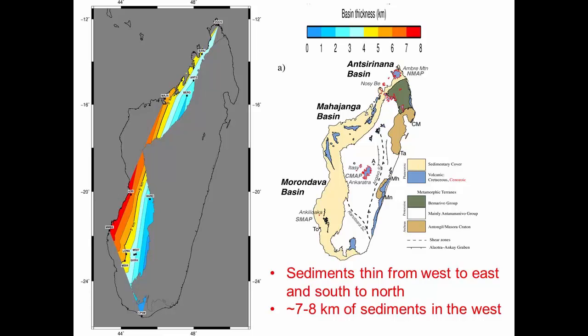And then we also find that in the north here, where we actually have the thinnest crust, this is really quite interesting, we have lesser amounts of sediment, so only a few kilometers of sediment in the north. So the sediments are thinning from west to east, and they're also thinning from south to north in this case. That was a bit of a surprise to us. We thought we would find thicker sediments where we have the thinnest crust, being the most extension and possibly the deepest basins.